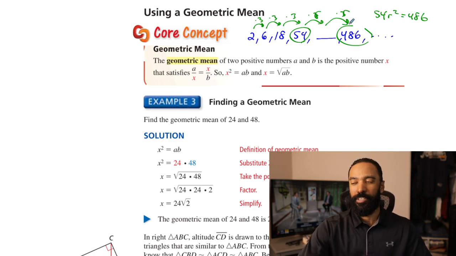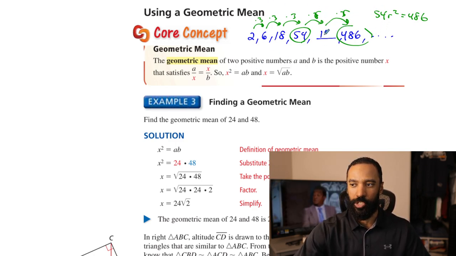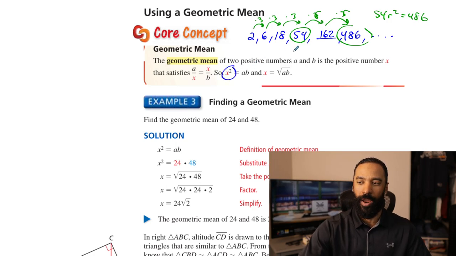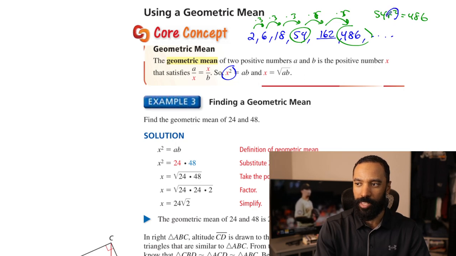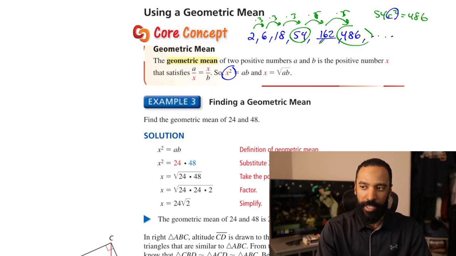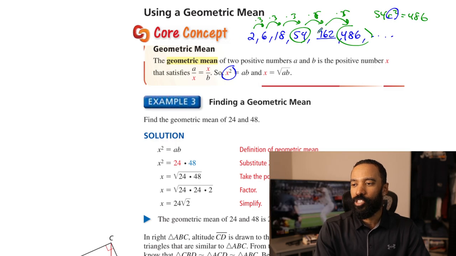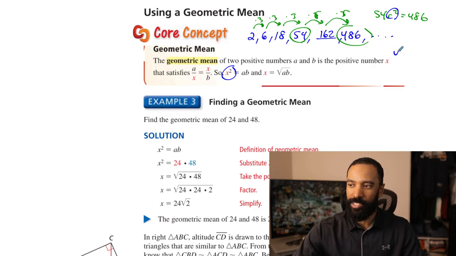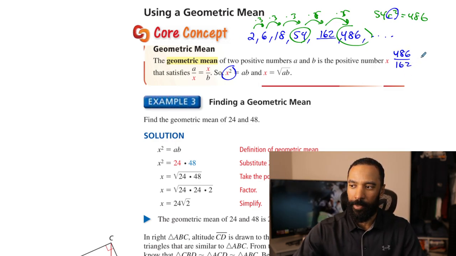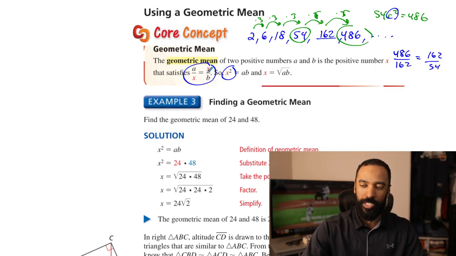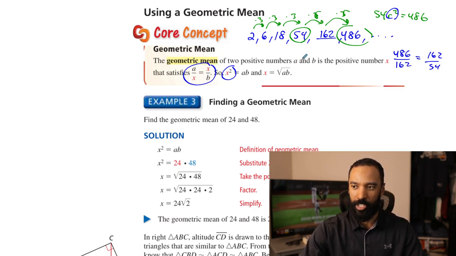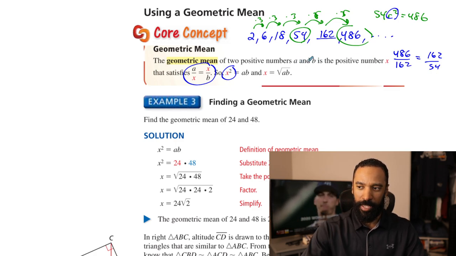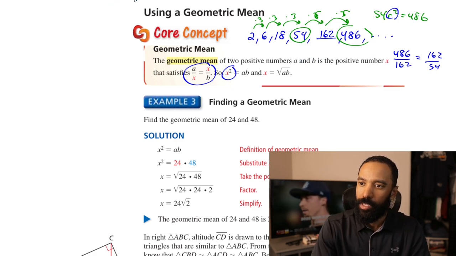So basically there's a way you can solve it. And here you'd get 162. But my point is where you see this x squared, it can be a result of two things that are multiplying on some side, just like this r squared is on this side. But the 162 is the geometric mean of 54 and 486, in such a way that if I did 486 divided by 162, I would get 3. And if I did 162 divided by 54, I would also get 3. Once again, you can see that thing exists right here. A over x is x over b. You can see how 162 is the geometric mean if x is the geometric mean of numbers a and b.